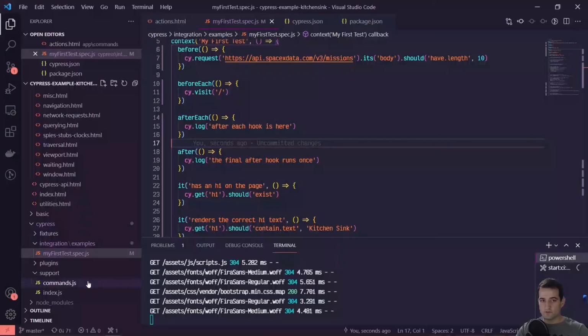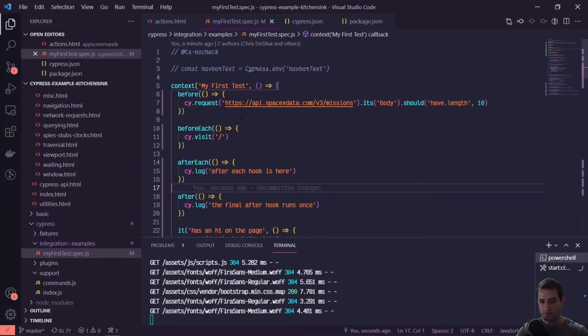So those are some useful methods to use during your test to reduce boilerplate and to be able to run tasks at different points in your test suite without explicitly running them. It is recommended by Cypress that you're running these within your context or describe blocks. So you could write them at the root level outside of your context or describe statements, like up here. But Cypress recommends against doing that because it may have some unintended side effects and may be hard to keep track of the various hooks that are running between different test suites.